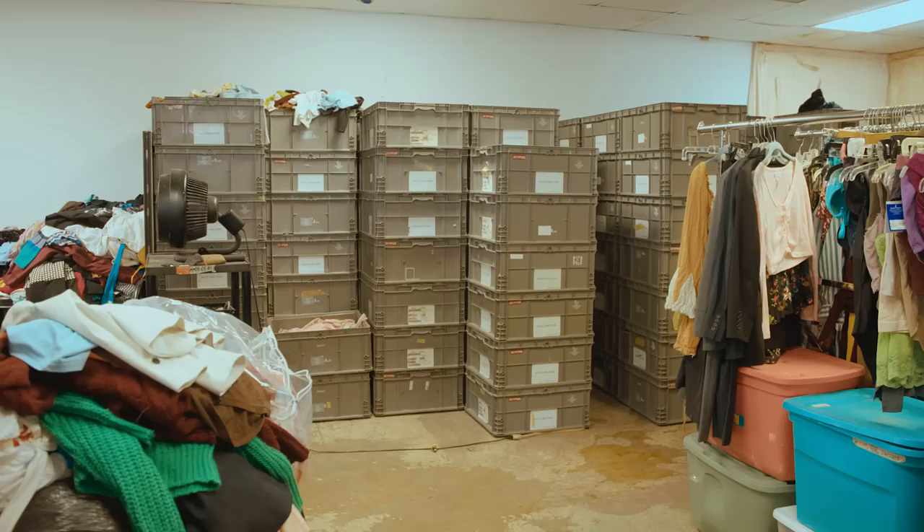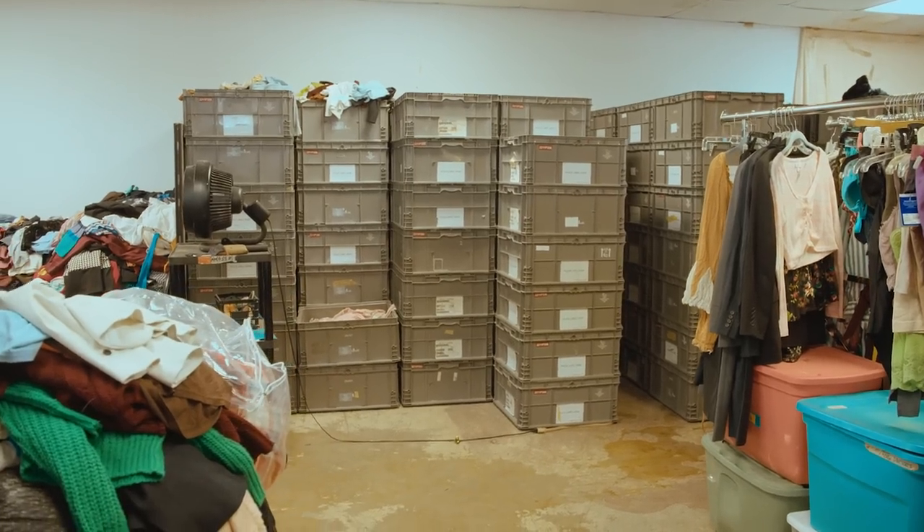We also set aside items for our unhoused friends — usually weather-appropriate items, like in the winter coats and sweatshirts, summer shorts and T-shirts, and we put them out for free. We also have this thing called the Really, Really Free Market. We just bring out everything in the store that has been here for three months that hasn't been sold.